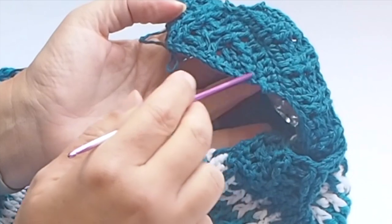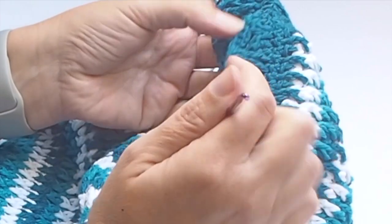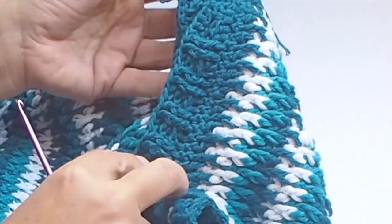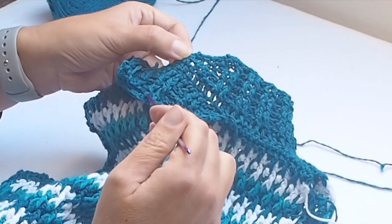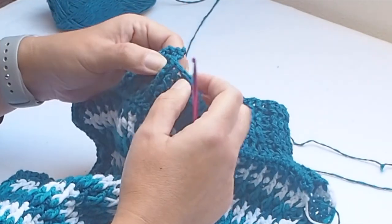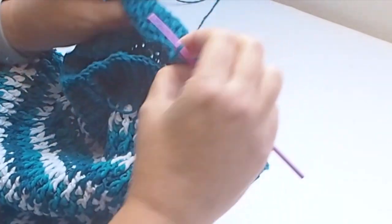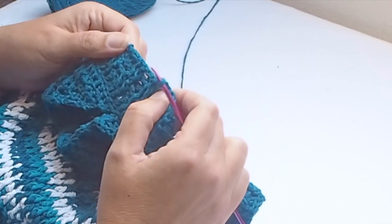And you can continue crocheting till you have the desired length of your neckband. You can continue crocheting or you can finish your work at this moment. Just make sure you finish your last row in the same system as we used for all rows of the neckband before. Okay, so I will continue crocheting.